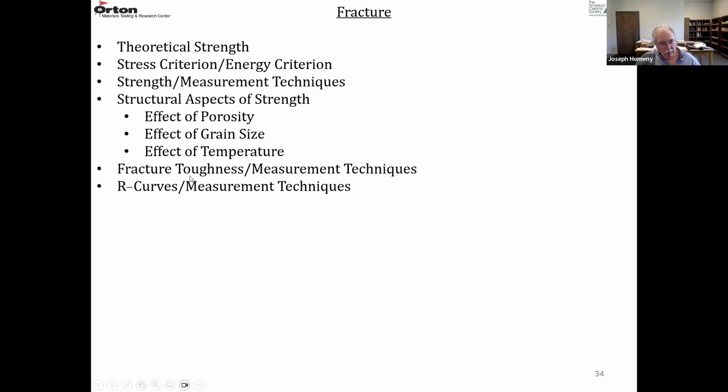And then techniques that are not commonly used in refractories, but I think are becoming more common, fracture toughness and R curves. R curves is the crack growth resistance as a function of crack length. Any refractory with a rising R curve means that the crack growth resistance increases as the crack size increases. So it's going to be a thermal shock resistant material. Any material with a high fracture toughness, resistance to crack propagation, is going to be a good material for thermal shock resistance. So these techniques are important, so I'll go over those also.